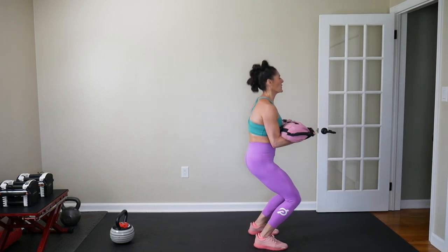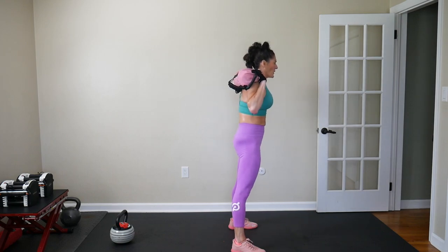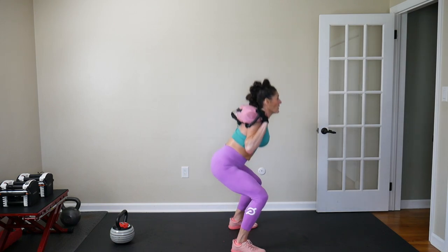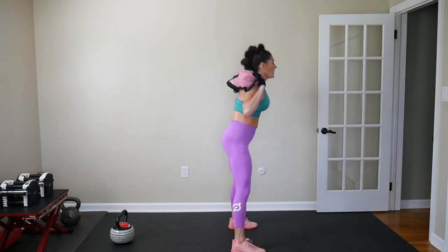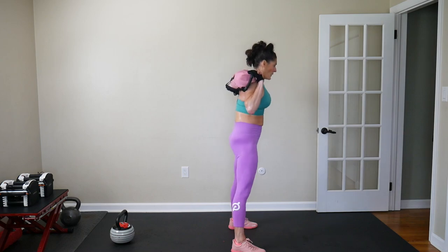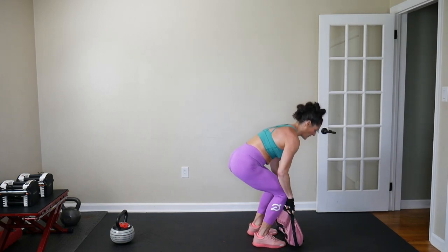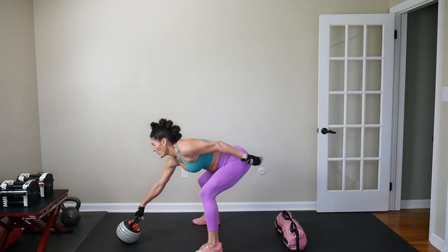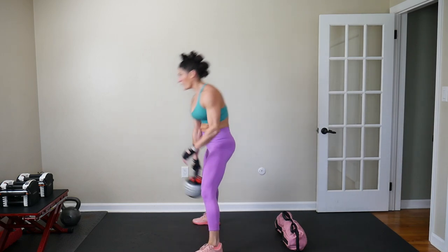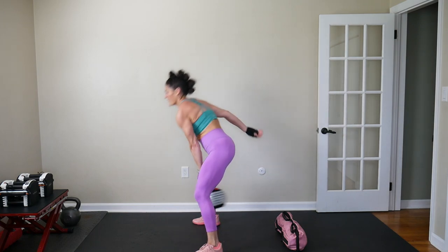Load it up. Squat and good morning. One. Two. Three. Four. Five. Unload. Single arm swings. One. Two. Three. Four. Five.